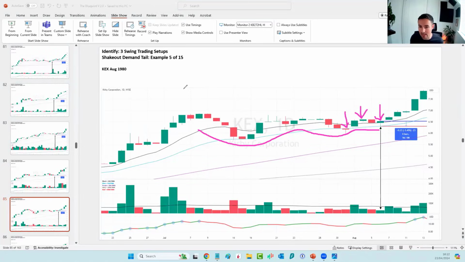1980. It's exactly the same philosophy, exactly the same kind of trading tactics. Can we try and position ourselves in a leading stock, taking advantage of trigger bars, shakeout demand tails, gap down reverse bars, and build and concentrate into what we think are the real leading stocks, whatever they may be? Obviously the names are going to change. Relative strength wiggles and jiggles quite a bit. Let's go forward a couple of others.